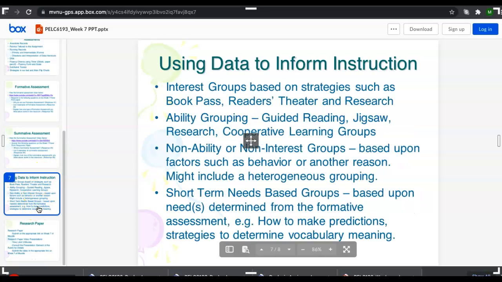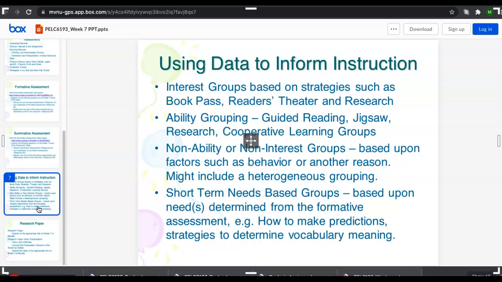Now, using data to form instruction. Okay, what can you do when you have this data? Well, you can form interest groups. You can have ability grouping, such as guided reading, cooperative learning groups, jigsaw, research. You might have a non-ability group.